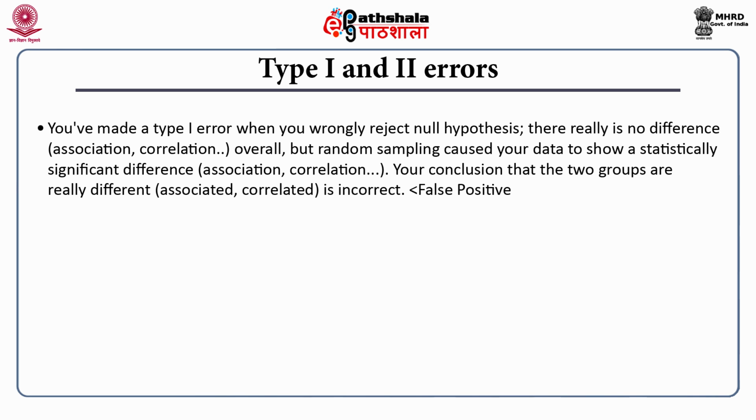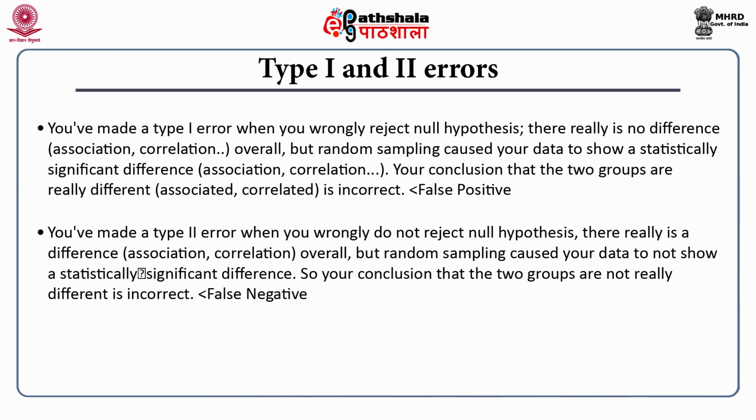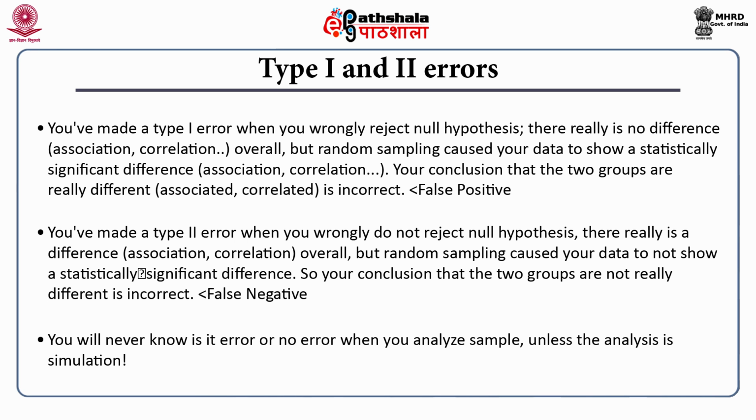So in other words, type 1 error is nothing but false positive. Now if you say type 2 error, it is nothing but false negative. But you should know that you will never know whether it is an error or not. Is it actually a genuine significant finding in your test, or is it an erroneous type 1 or type 2 error, if you work with an empirical data set? But if you do the simulation, you will know it; otherwise you will never know it.